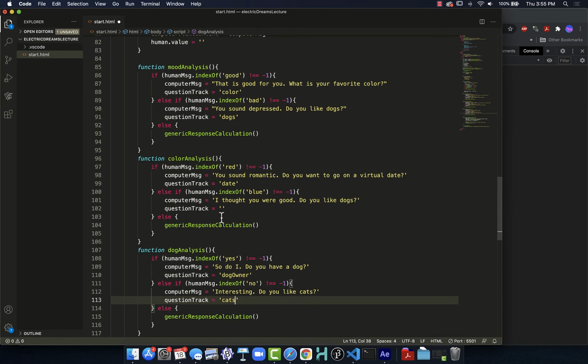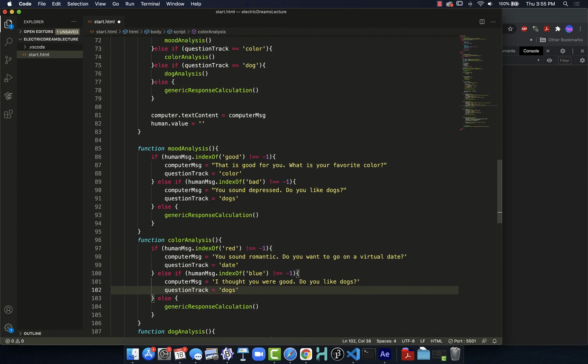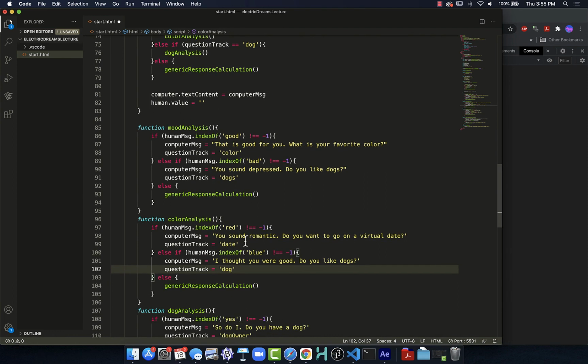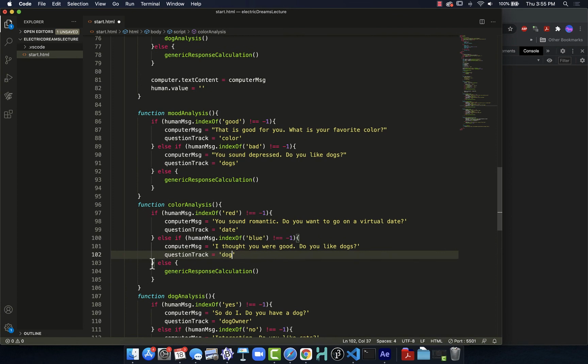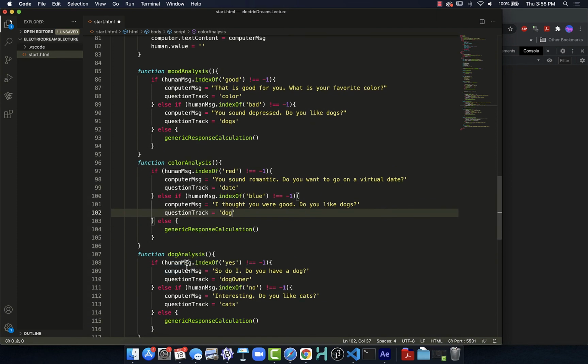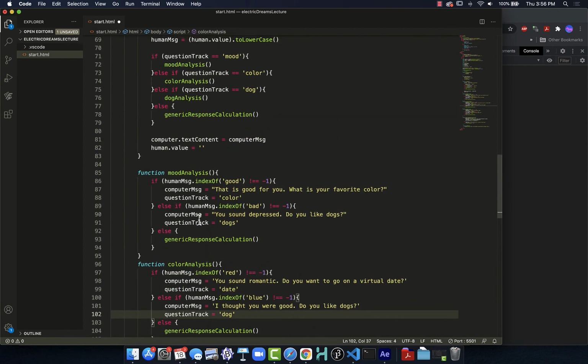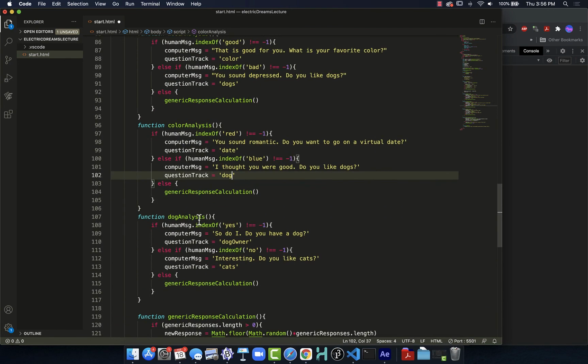As now I need to put up, forgot to say, so color analysis brings us to dogs, or dog, and if they give us dog, then we are going to be able to then go into either dog owner or cats. Which, if I'm going to do dog, I'm actually going to do cat, just so mentally it's easier to keep track of.